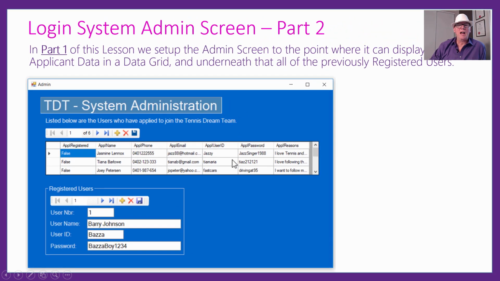Now, the context of our lesson has been that we've got these applicants that are applying to join up, and if they're okay, we're going to add them into here and make them registered users, and we're going to do the functionality for that this lesson. But look, that's our context, but you could easily use the ideas we're going to teach you here to do something like if you had, say, jobs that needed doing, and workers that were allocated to the jobs in a job scheduling system, and whether the jobs are being paid for or not.